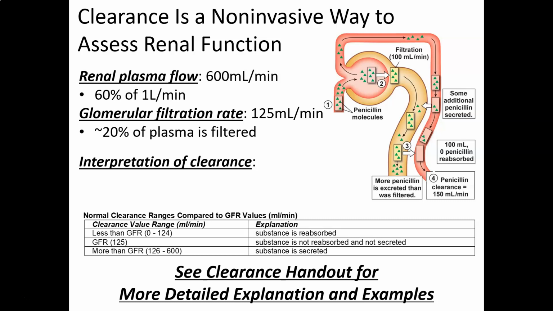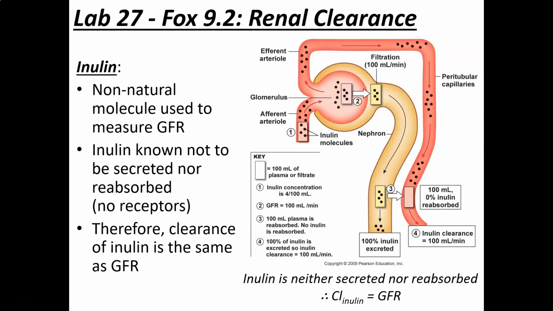Sometimes we get kind of close with a substance called creatinine, not creatine, but creatinine. But we don't have any natural substance. So a while ago, scientists invented a substance that we could inject into people to do that, and it's called inulin. Right? It looks like insulin without the S. It's not a misspelling of insulin. It's called inulin. Okay? And it was developed to be freely filtered through the kidney, not secreted, not reabsorbed, because there's no receptors for it, because it's not a natural substance, and we didn't mimic a natural substance.